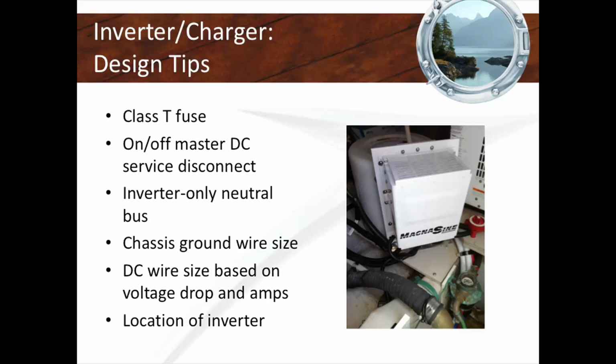And these things matter, by the way, because an inverter is a very dangerous device. Very, very dangerous device. You've got large AC wiring coming in there, right? You could have 30 amps, 50 amps going in there. And you could have up to 300, 400 amps of DC going through that device. This is a big device. This can draw a lot of power, create a lot of power. That device is probably the most power-hungry device other than a thruster on your boat.